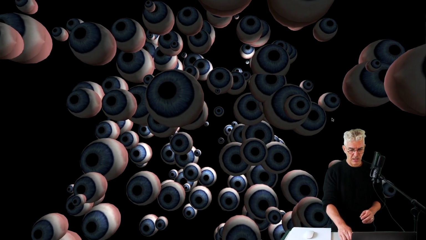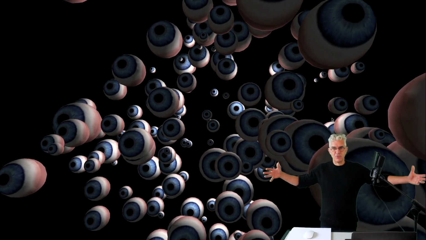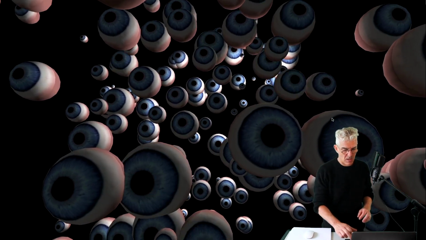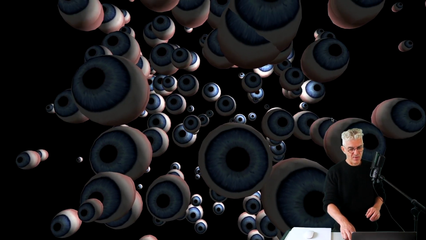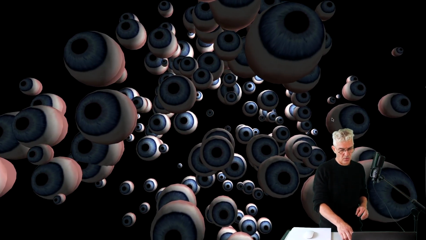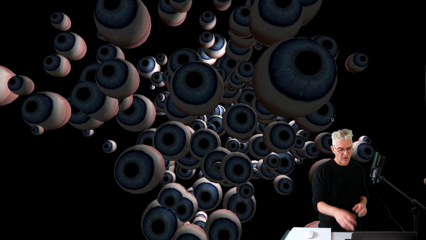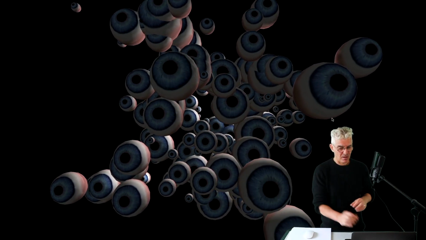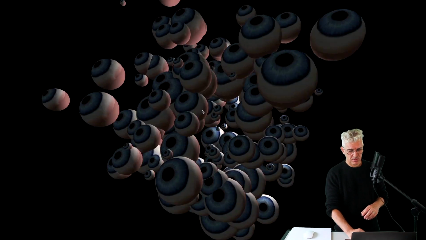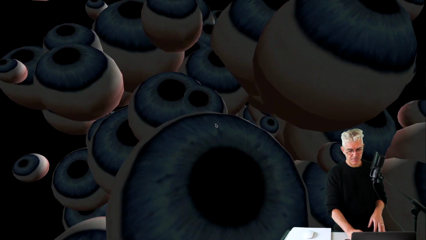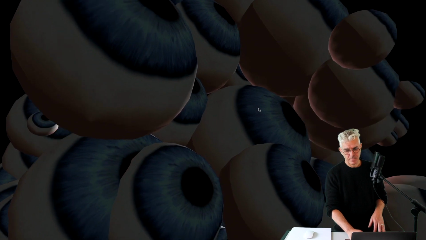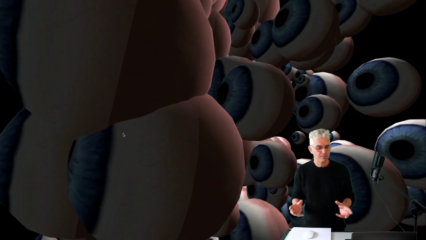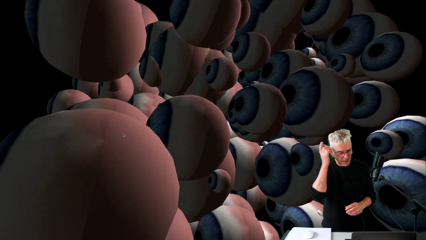And if I increase the space range, I'll get a much bigger cloud. And if I hit the down key, you can see as they're updating, they're all updating, clustering much more in the center. Then I get this dense, kind of properly odd clump of eyeballs. So that's kind of working well. And they're appearing at all different sizes, which I like.